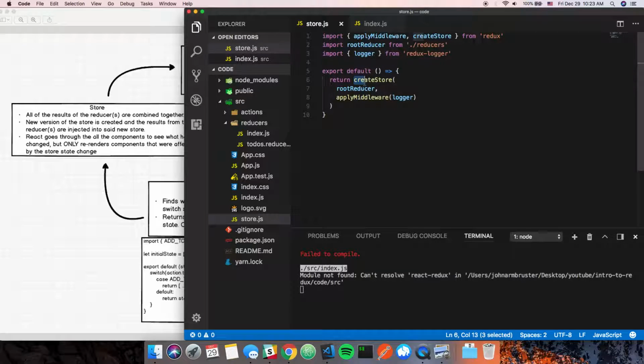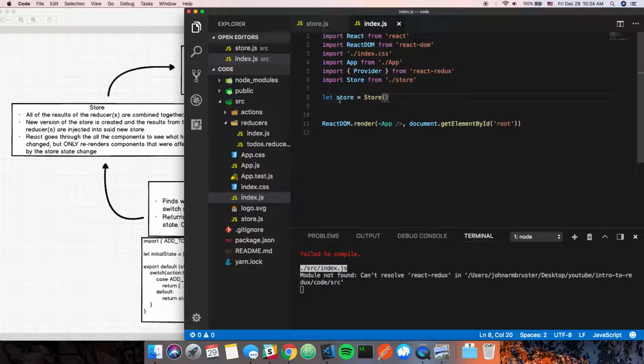That function is going to return the result of the createStore method, which is going to be a new instance of the store. So now this variable takes on the new instance of state.